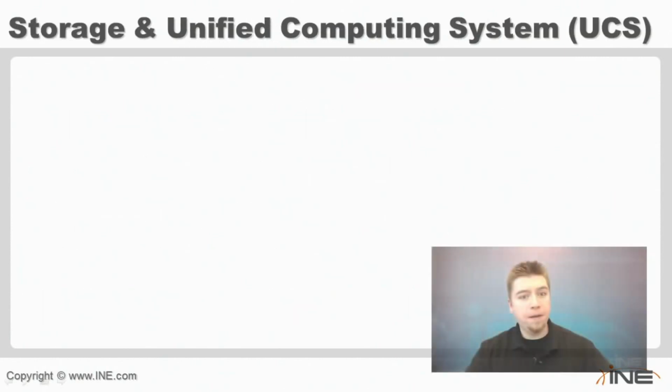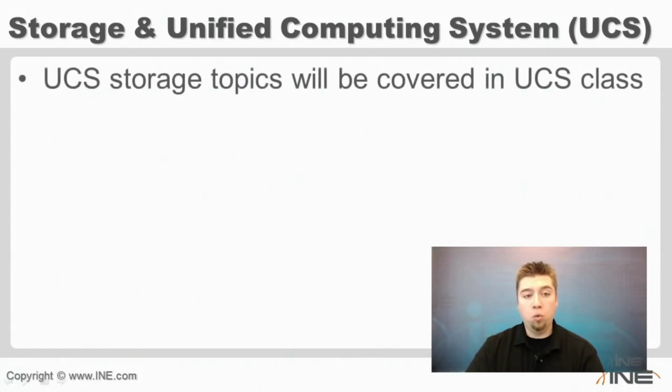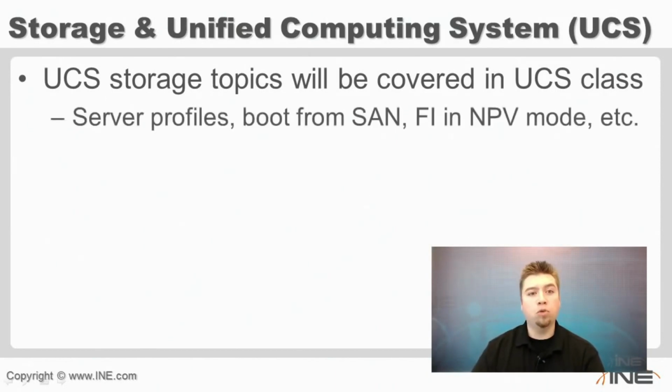Now, as I mentioned additionally, another portion of this class is related to the unified computing, to the UCS. So we are going to be covering the UCS storage topics. Mark is going to be talking about this in the next class coming up at the end of October. So things like how do the server profiles work, how do we configure boot from SAN, how does the fabric interconnect work when we're dealing with fiber channel N port virtualization, or NPV mode, versus fiber channel switching mode, because of course those are going to be UCS specific topics.